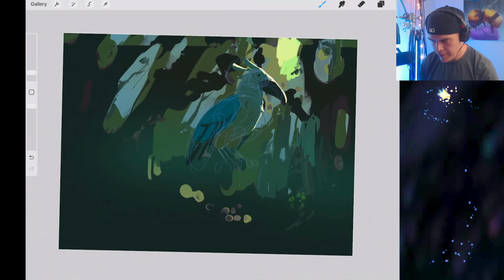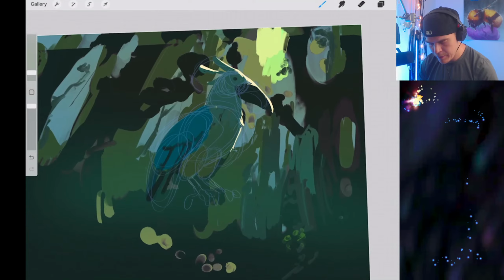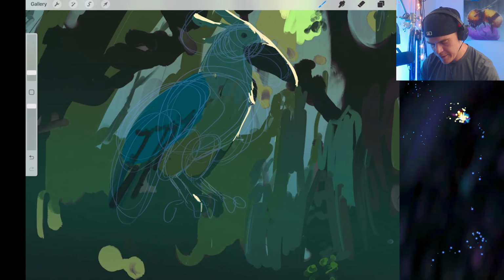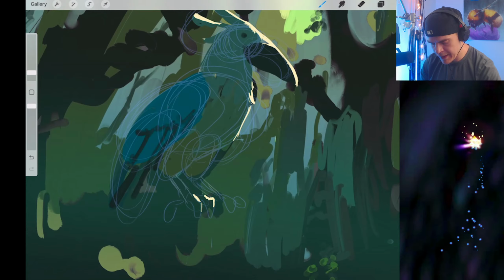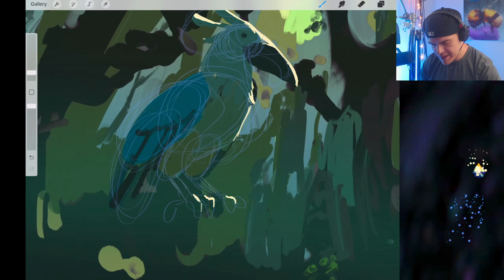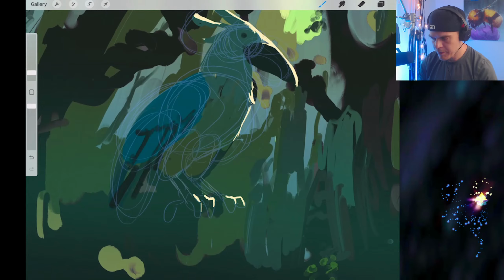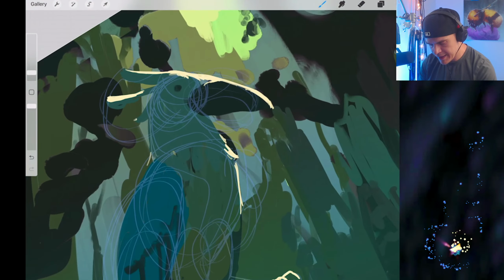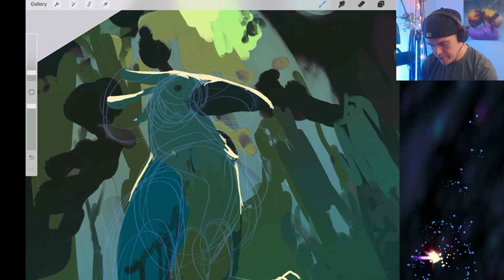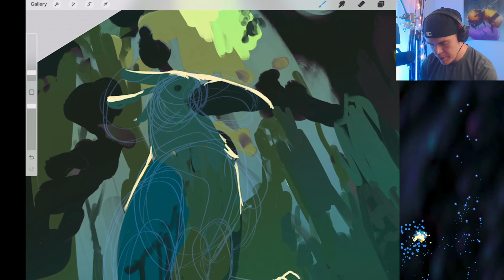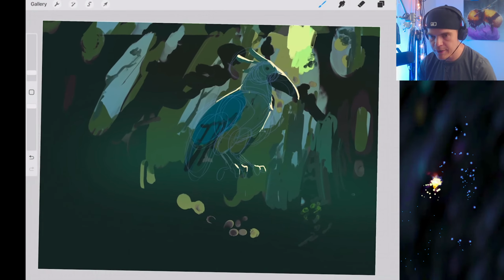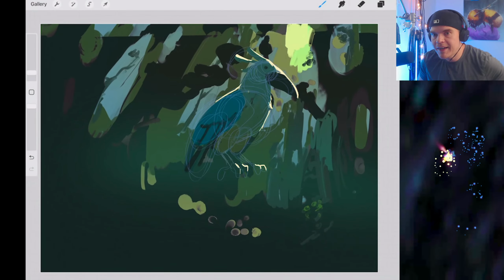So the core idea with my thumbnail was that these sort of harsh rim lights will in a dramatic way reveal the bird from the silhouette. So because that was my main idea in the thumbnail sketch, I want to get that idea down as quickly as possible, because the more information that you have on your piece, all of that information is just going to inform the rest of the ideas as well.